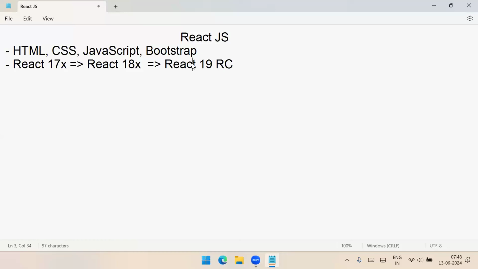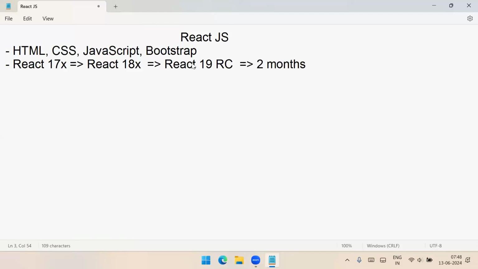Because to complete this course, it will take 2 months of time for us. The complete React will be a 2-month course. So we are going to learn complete React end to end. That means approximately 50 sessions we plan, but we say 2 months because of holidays and all.